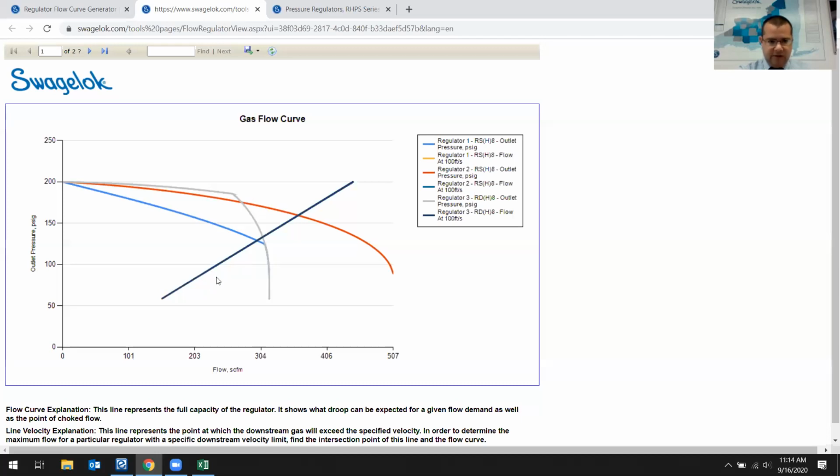It drops off towards the end, but depending where your flow ends up, you're showing in this situation how a dome loaded flattens your flow curve from a spring loaded, while looking at the possibility of having an increased inlet pressure upstream compared to a lower inlet pressure. So this gives you a lot of potential to troubleshoot and size and pick some different options for your regulator applications.